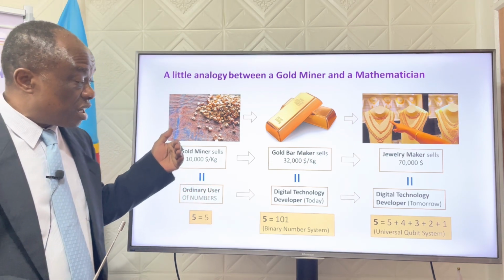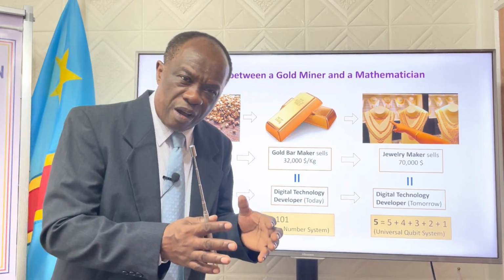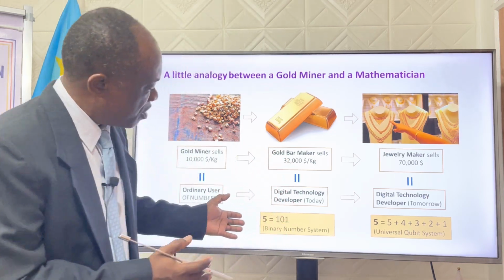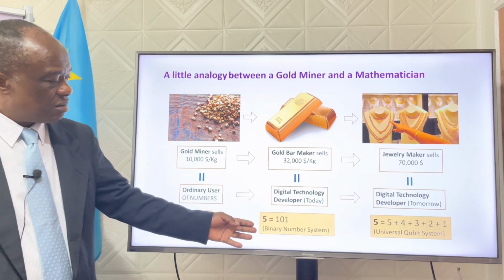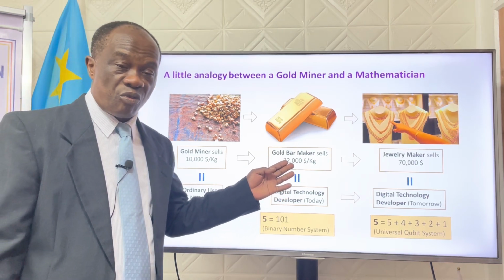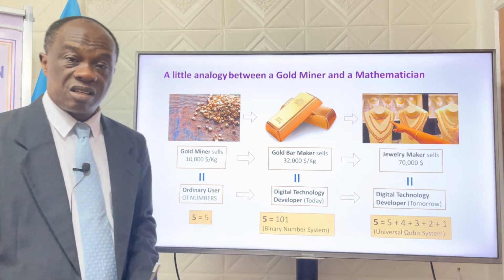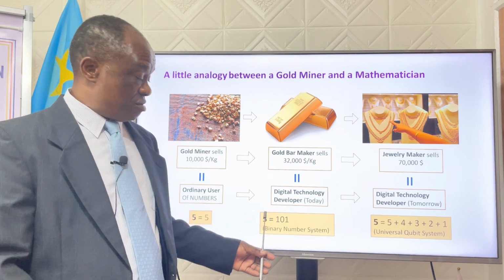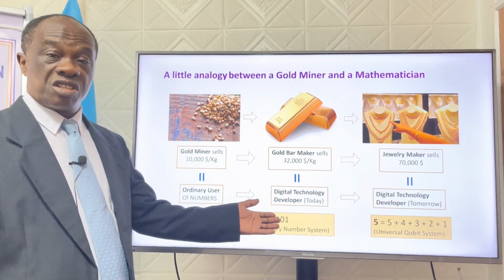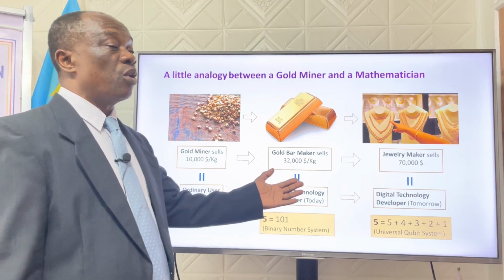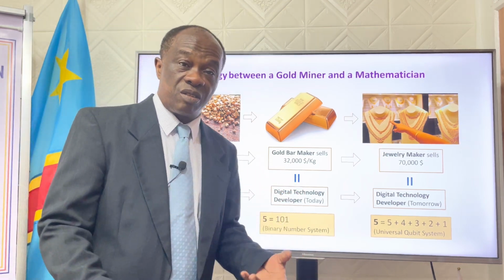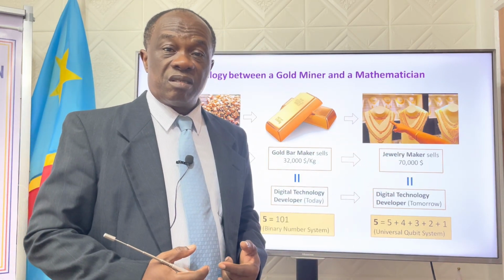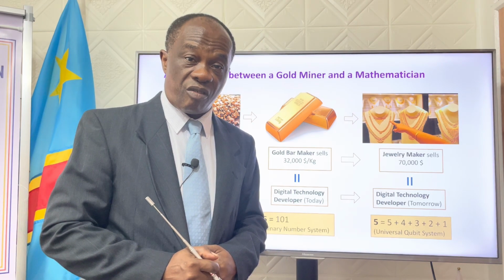We need instead to make use of numbers in a more precious way. We can do this by using numbers in the form of a binary system. So we use the binary system, we transform 5 into digits, and then we make more. With that, we have created already these information technologies that we have.